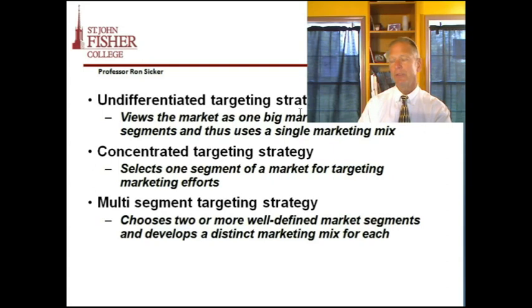So there's a couple of strategies that companies take. There's undifferentiated targeting strategies, which views every market the same. We've talked about this. Starbucks, Apple, and Coke view every market the same. Oftentimes, this is called global standardization. Hair, Lamb, and McDaniel, your book, calls it undifferentiated targeting strategies, basically synonymous with a global standardization strategy.